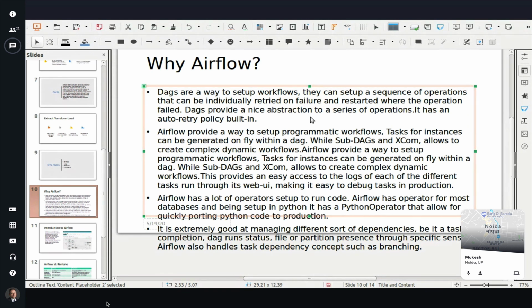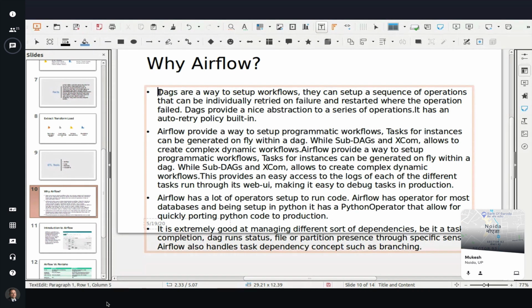In Airflow terms, we can call the scheduler a DAG. A DAG consists of multiple tasks, and we assign multiple tasks in a workflow manner. So we can easily design tasks upstream and downstream with their dependencies. This is very configurable in Airflow.